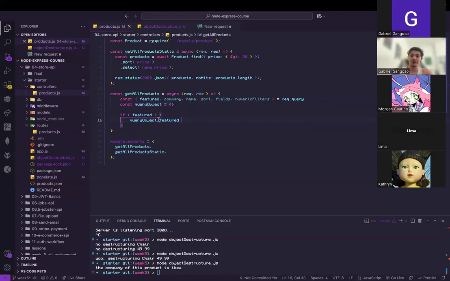We're going to create a new featured property inside of it, and we're going to set it equal to featured, right? So this featured here is the new property inside of our query object, whereas this featured is this one up here, from the destructured rec.query object. Basically, it's whatever value rec.query has. It's an object, right? It's going to have a featured property. That featured property is going to have a value. Whatever that value is, we're going to set that. It's going to also be the value of our query object's featured property, the same name.